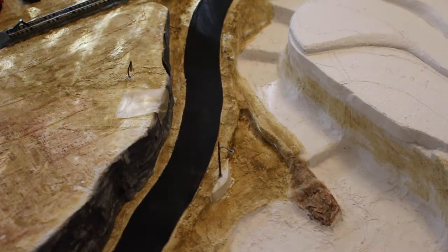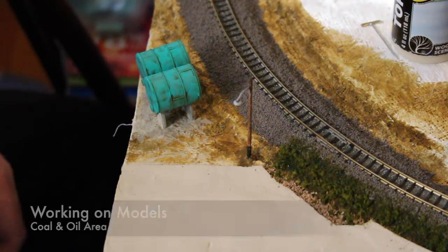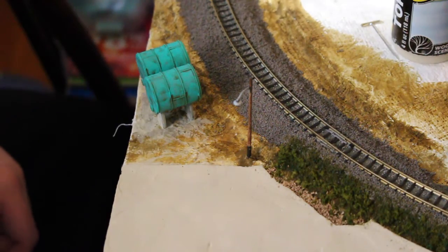It's done. It's all in there and I have painted it. It's dried. The only thing that needs to be done is road striping, and I did put in the stands for these tanks. The tanks are kind of close together.